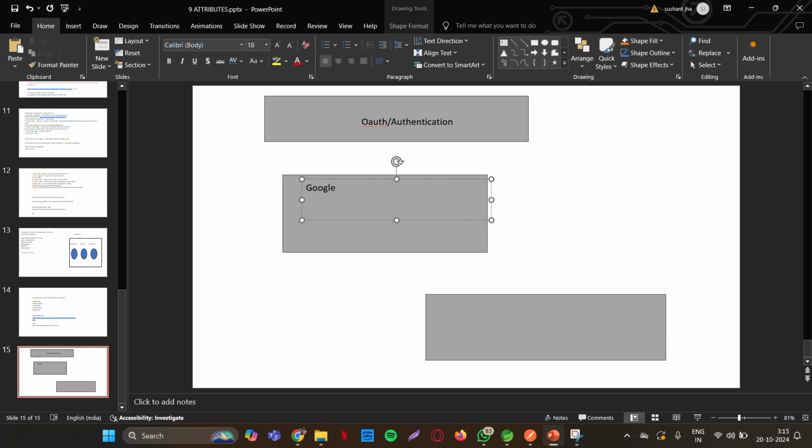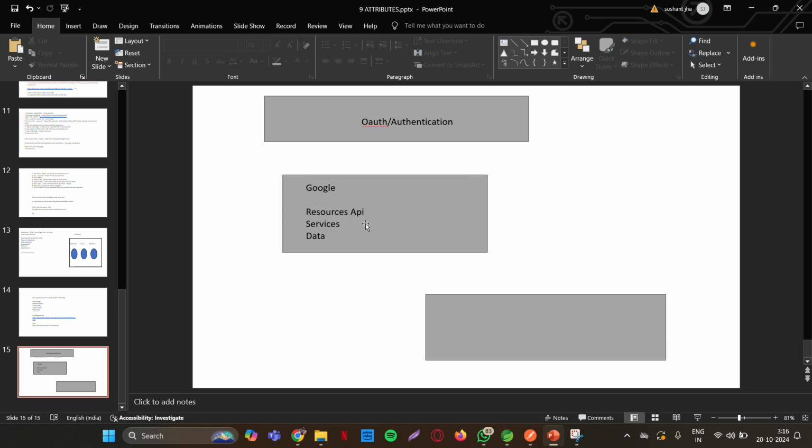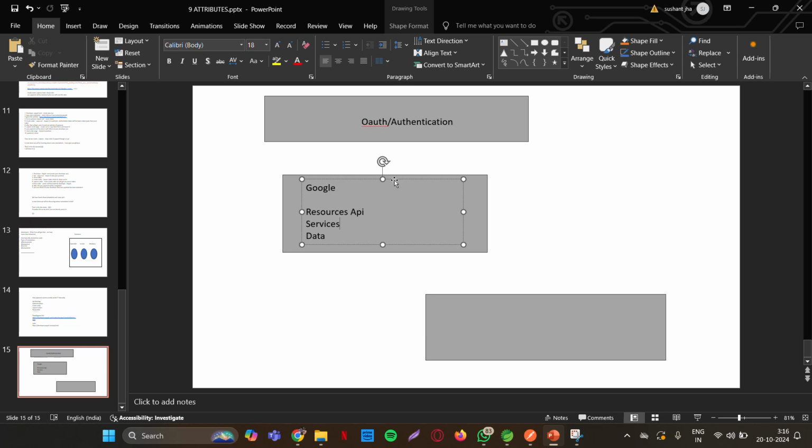So Google will have many things like resources, API, services, and data. Let's take another one as our e-commerce website.